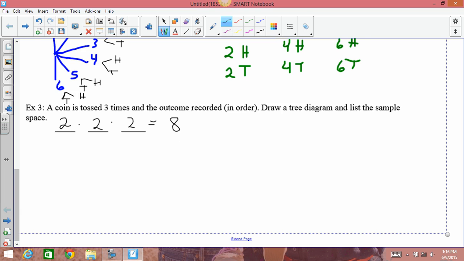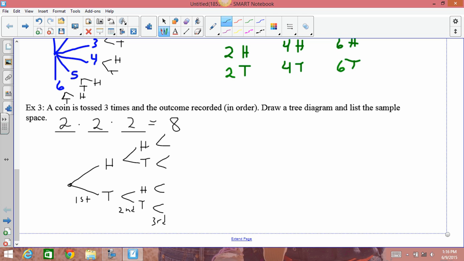When I go to do my tree diagram, I branch off in the beginning 2 times with a heads or a tails. That represents the first coin toss. Then I branch off from there, a heads and a tails. That represents the second coin toss. And then lastly, I branch off one more time, representing my third coin toss, and put a head and tail at each one of those. Again, you should be able to count and see that you'd have 8 ending branches. Read this graph like you read a book from left to right. Head, head, head.